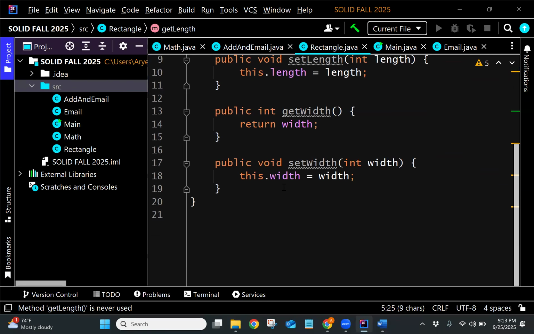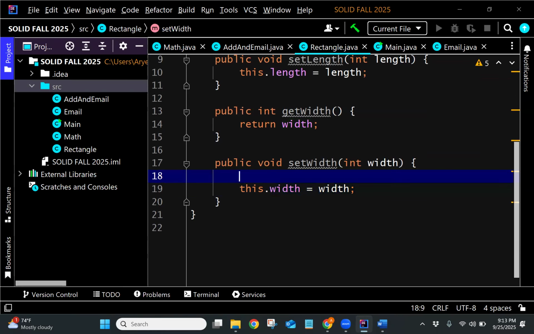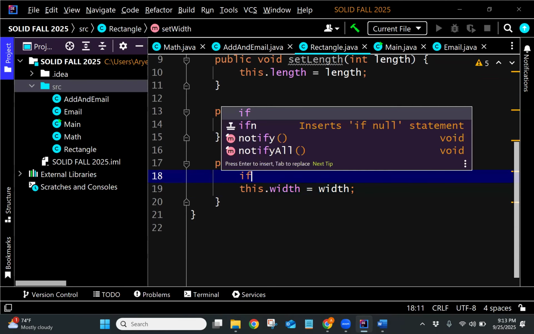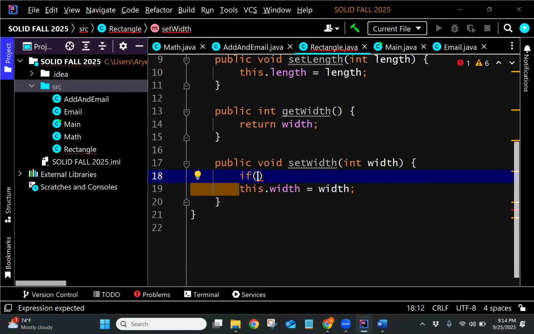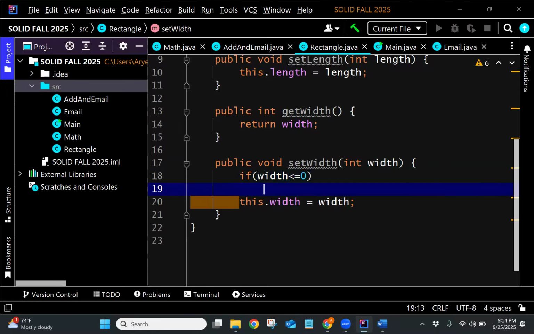So I could control, for example, how my width is set. I could say that you can't set it to 0. So I could say if width is less than or equal to 0, then I return.